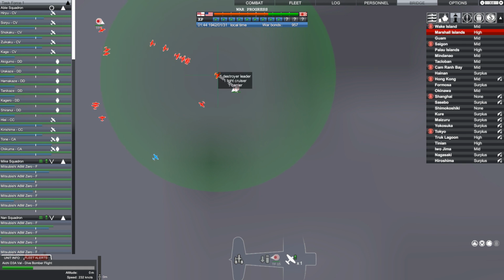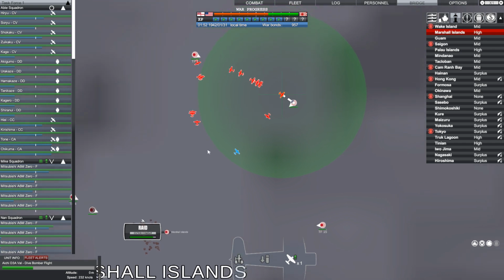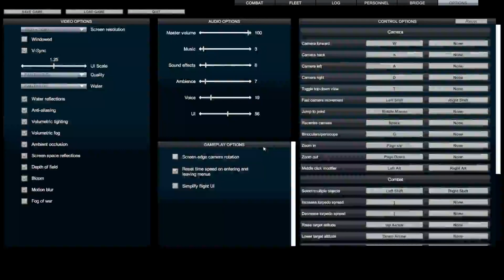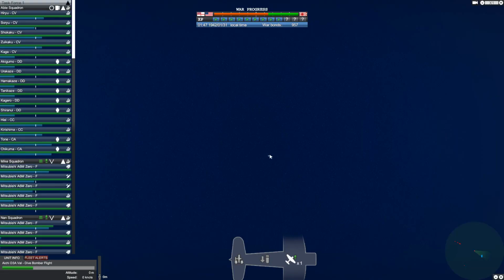See which carrier had the audacity to come and strike a Japanese Empire island. I want to see who it is. Who is it that was able to sneak this surprise attack? The Saratoga. Well, hello, Saratoga.